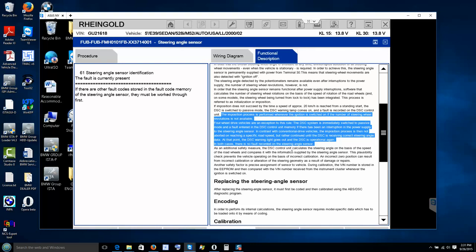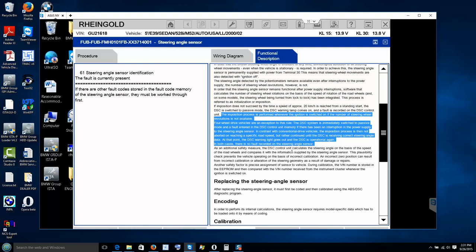In contrast with conventional drive vehicles, the imposition process is then not aborted on reaching a specific road speed, but rather continued until the DSC is receiving correct steering angle data. At that point, the DSC warning light goes out and the DSC is operating normal again. In both cases, there is no fault recorded in the steering angle sensor.